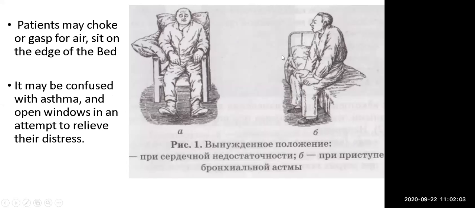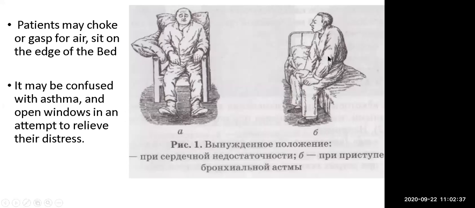So two pictures. This is heart failure. This is bronchial asthma. You need to differentiate in what situations you will see the heart failure problem. That's why he cannot breathe. Or he cannot breathe because he has bronchial asthma. You will start to understand the differentials when we study bronchial asthma. But see the differentials in this picture.